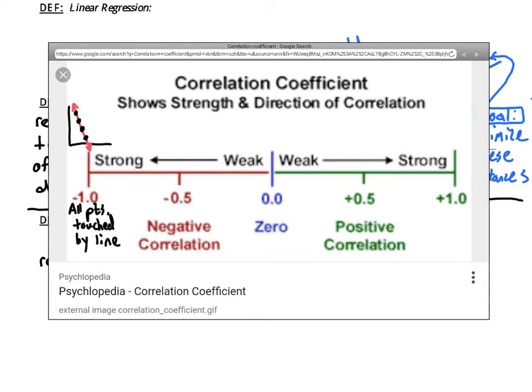So let's start first with a strong correlation example. If there's a perfect negative correlation, which would mean the R value is -1, then you're going to see every single point on the scatter plot actually on the line that you were able to draw. This is very, very rare in terms of data collection with two variables, but it is possible.